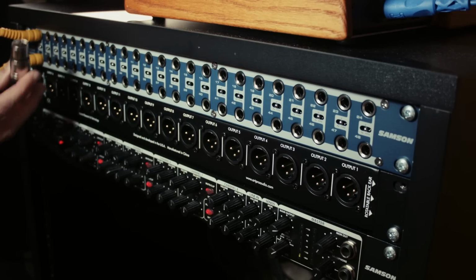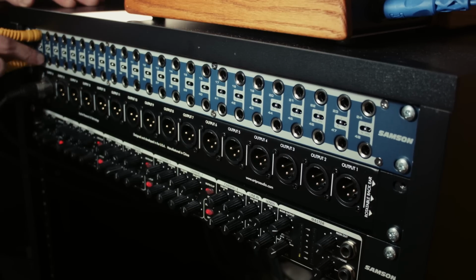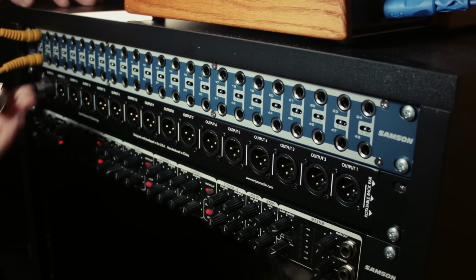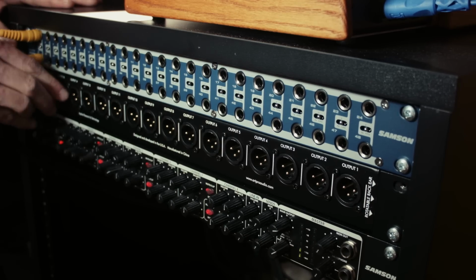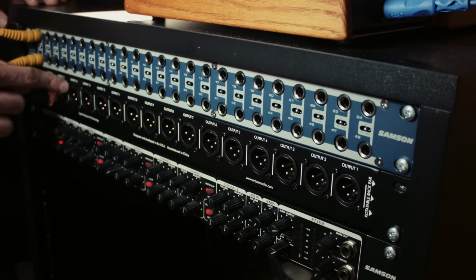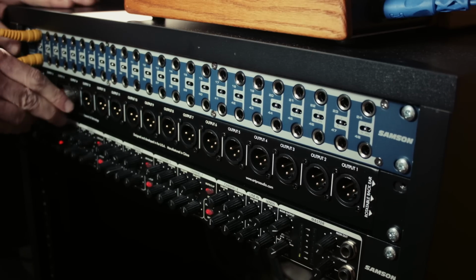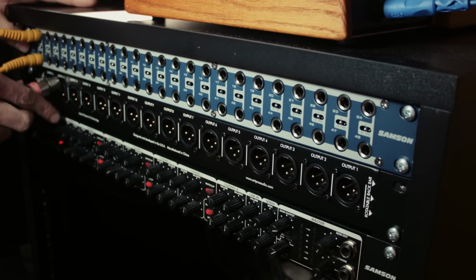So for example, if I want channel 1 of my interface to record this channel here, which is mapped to this jack of the 1/4 inch patch bay, now we're going to get effectively this channel going through here, and then down here, and then here going to the interface. Same thing with the second jack. So this is what allows me to use a 2-channel interface, but have the ability to pick as many inputs as I want, except I can't record them at the same time, obviously, but I can just pick and choose between recordings. So I can record something with a mic, and then all I have to do is swap this out and pick a different mic if I need to, or bring it back here.